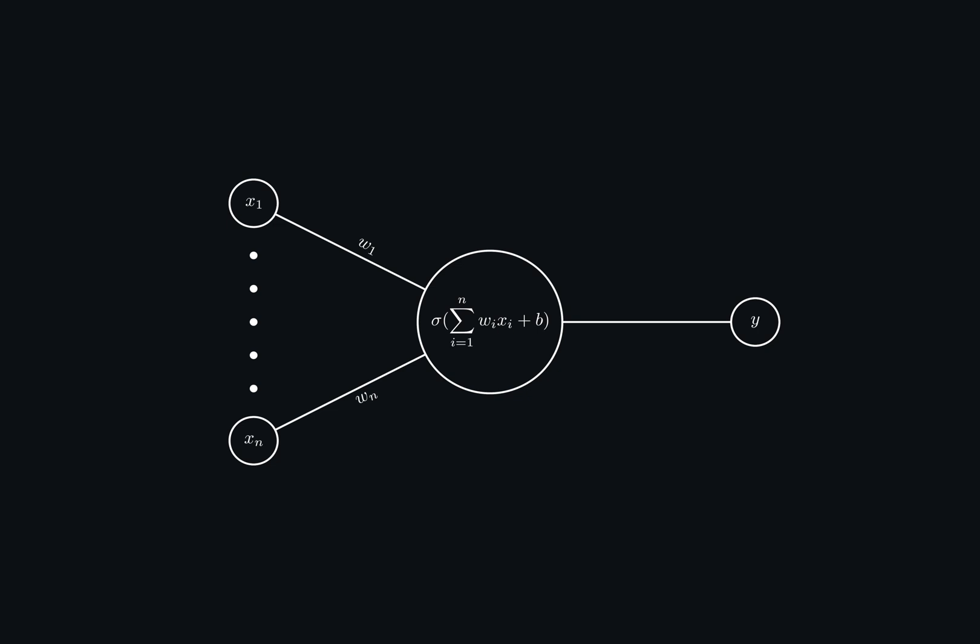Each artificial neuron has inputs x and produces a single output. Every input is multiplied by its own weight w. Some inputs can be configured to affect the neuron more than the others by setting bigger weights. I'll show you an example a bit later. In addition to weights, the neuron's output is controlled by a bias, b. The bias enables the neuron to change the output independently of its inputs. All of that, summed together, is wrapped in a non-linear function, which is called an activation function. I used the sigmoid function in this example.